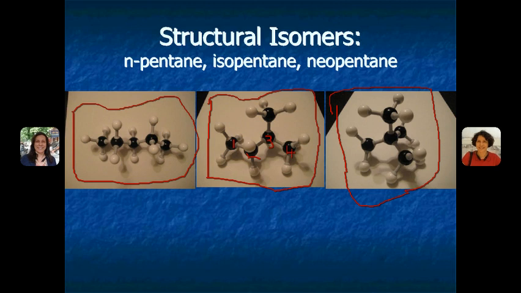In neopentane, there is a central carbon atom here, and that central carbon atom is bound to carbon atoms on all 4 of its available slots. So all 4 bonds that this carbon atom can form are with other carbon atoms, and then those 4 carbon atoms each have 3 hydrogen atoms bonding to them. All 3 have the same formula, the same composition, slightly different properties and shapes.